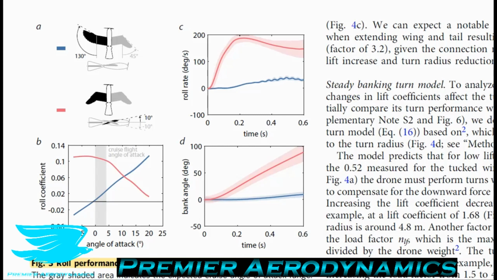This is where sweeping one wingtip forward and keeping the other one tucked is going to be more effective, because you can sweep this wingtip forward and you're still going to be producing lift because you're not really changing the angle of attack now. You're relying on the surface area, and that's not going to change how much the flow stays attached or separated. So that's why at high angle of attack, sweeping the wingtip forward is much more effective at rolling than pitching the wings. But at low angle of attack, pitching the wings is far more effective.